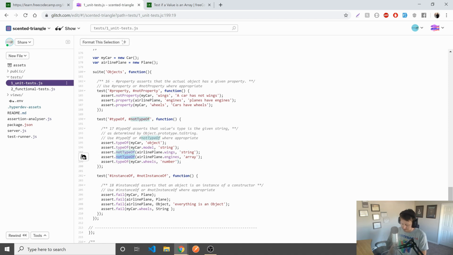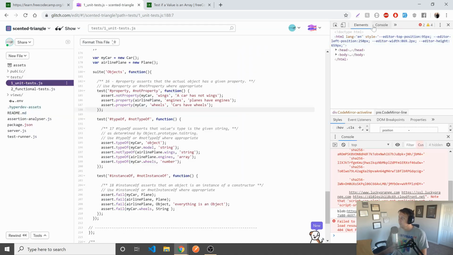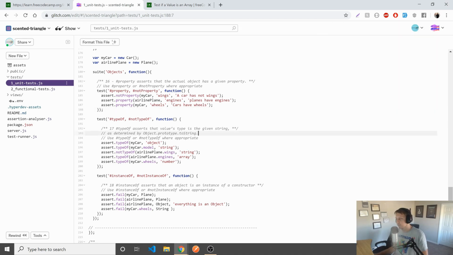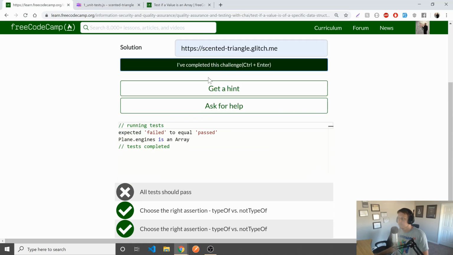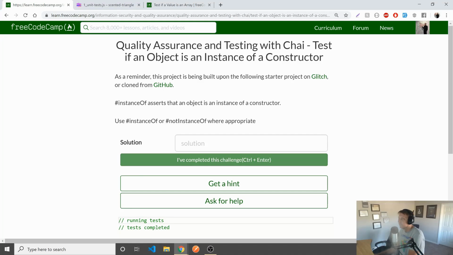A little quick demo. If you do a type of an empty array, you get object. There's no such thing as an array type in JavaScript. That's fine though. Let's go ahead and try it one more time. There we go.